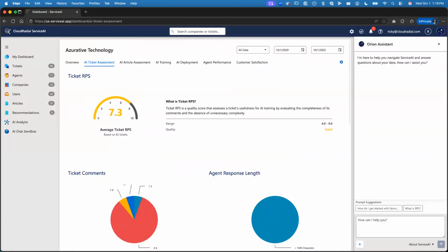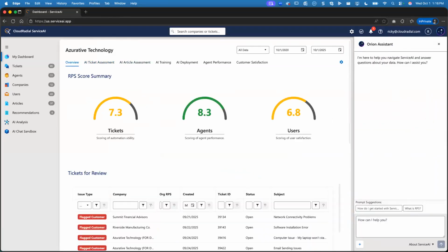Now, something else that's brand new that's really awesome is the Orion Assistant. So you can see this little guy on the right-hand side. Ta-da! What is that guy doing? So Orion is something that is a proof of concept, and we're going to see how this ties into a lot of other stuff too. Specifically, Orion knows ServiceAI and it knows your data. And you can see that at the bottom, there's even a little context switcher that says, hey, you want to ask me about ServiceAI? You want to ask me about your data?